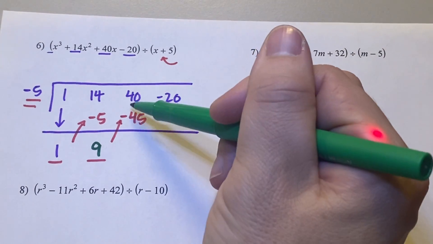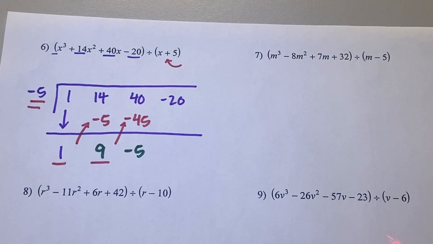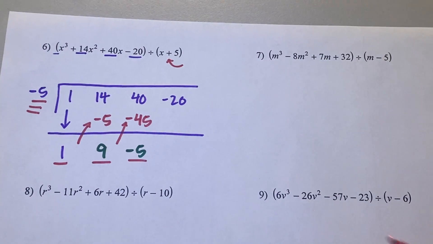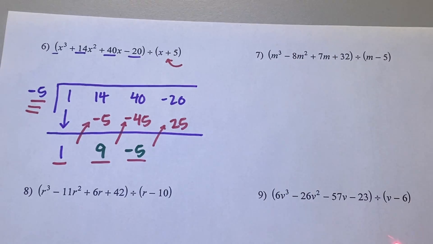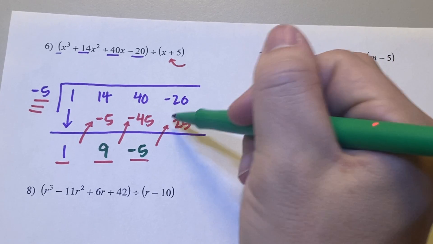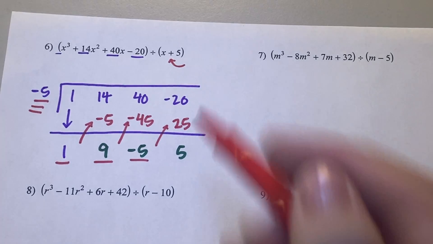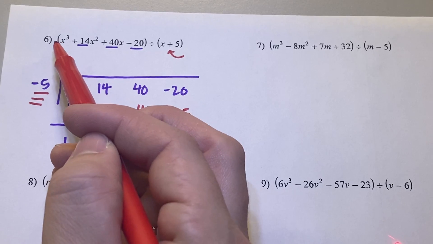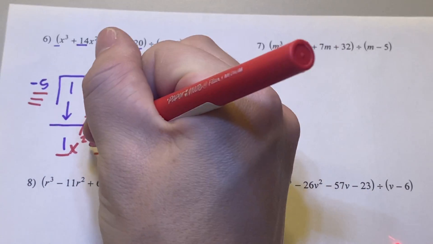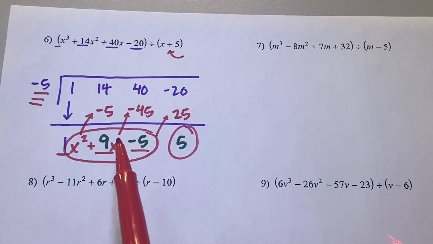Combine straight down: what is 40 minus 45? Negative 5. Repeat the step: negative 5 times negative 5 — what's going to go in my next spot? Positive 25. And then combine straight down: what is negative 20 plus 25? 5. So what's our remainder? 5. We have a remainder of 5. Now we've got to put those x's back on — started with x cubed, so just drop a power. First guy is now x squared, positive 9 with 1x, and minus 5. There's our quotient, there's our remainder.